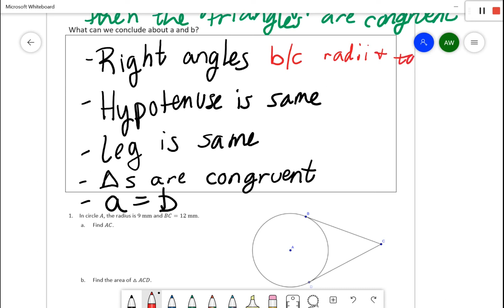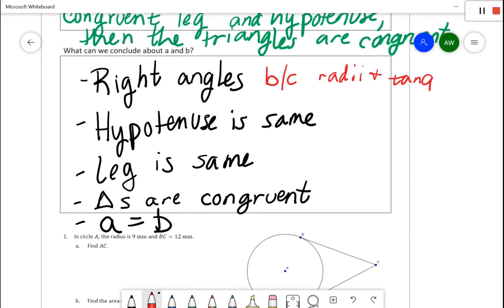So we have right angles because the radii and tangent lines are intersecting. And we know that that's true. Again, this is just a really general proof, right? These are just our big ideas. We're not writing a very specific proof right now.